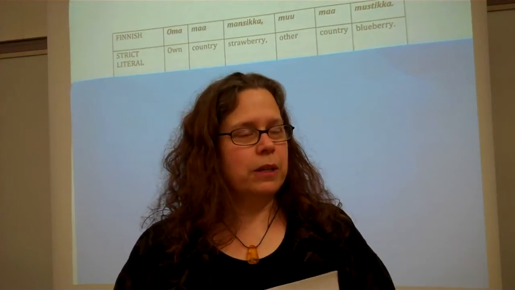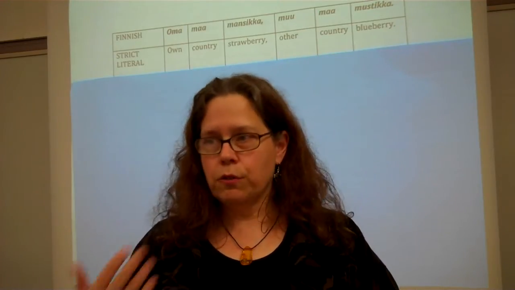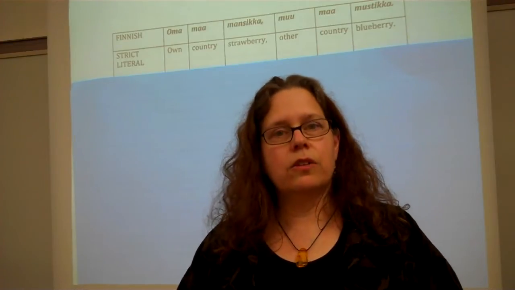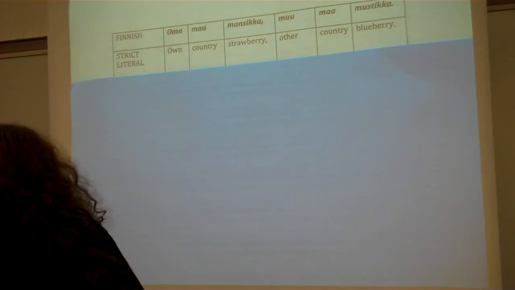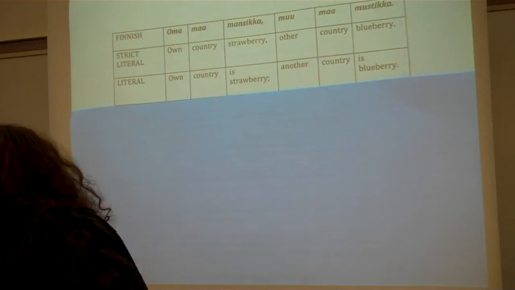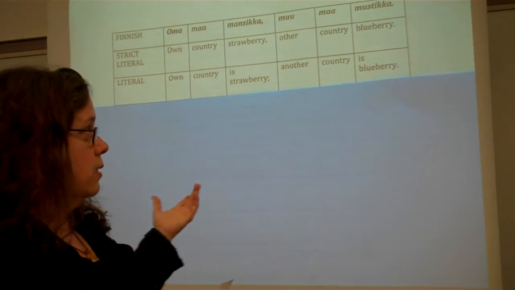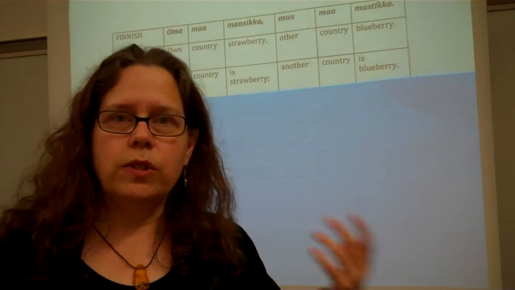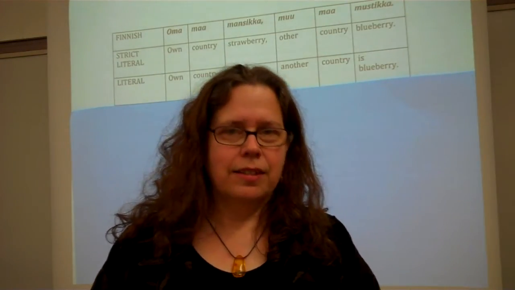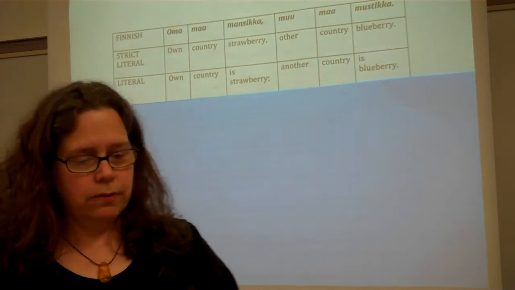Now, back to the Middle Ages in Germany. By now, the practical had come more into the picture. It's very difficult to enforce laws that your subjects can't understand. And so things got a little looser. And now let's look at what this might look like in literal translation, not strict literal translation. Own country is strawberry, another country is blueberry. So we've given a little nod to syntax here. Reproducing this in English, you would generally use the verb to be. Otherwise you sound like me Tarzan, you Jane, instead of I am Tarzan, you are Jane. So by the Middle Ages, we moved a little bit in that direction.